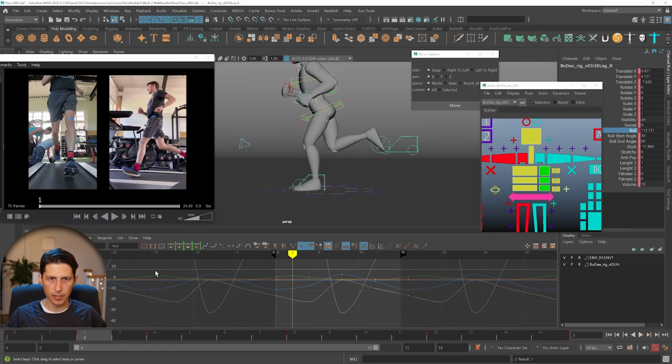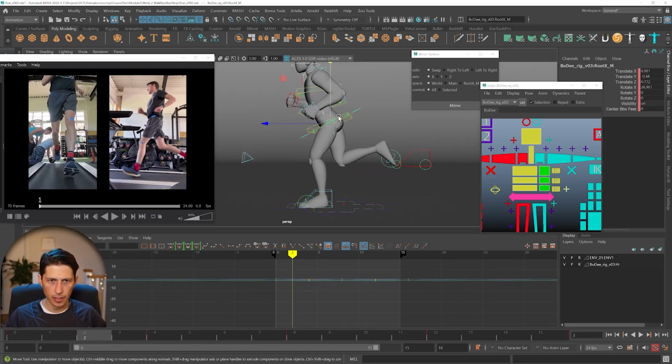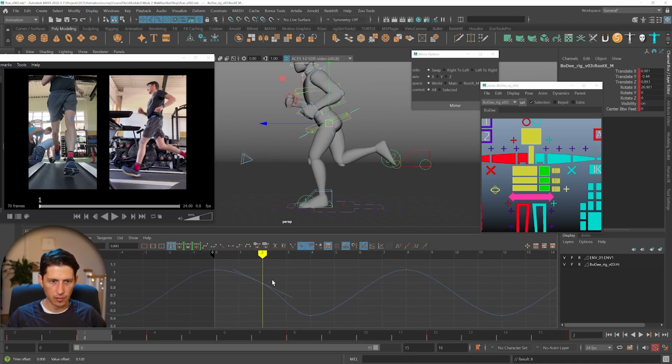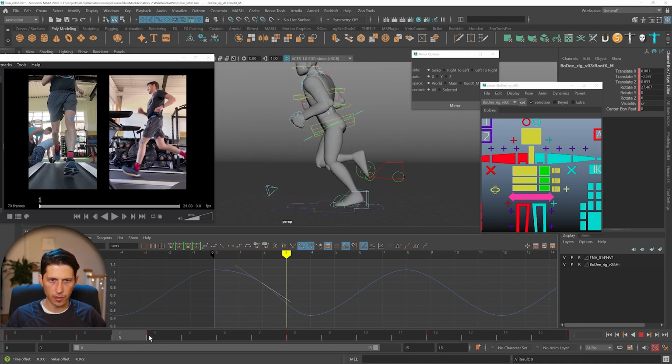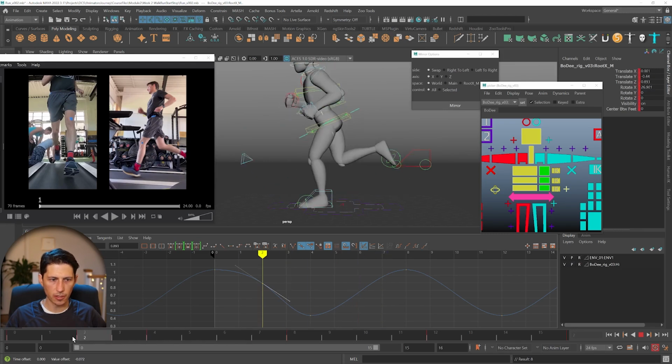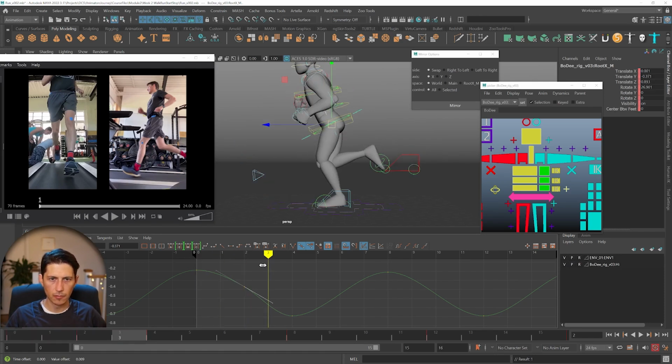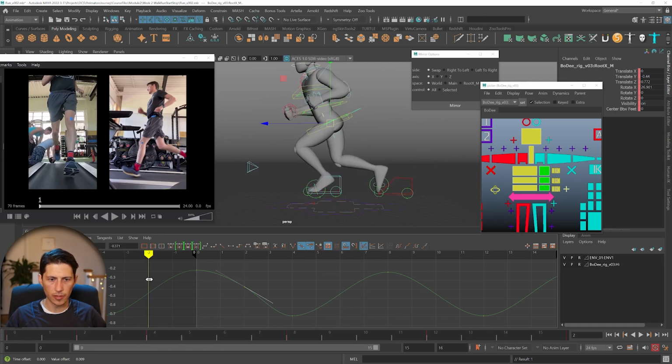So we have this coming down and back. We can maybe delay translate Z a touch. So again, thinking about how do we want to favor this? Maybe this is slightly favoring the front, and then it goes back and then pushes off really hard there. And also on translate Y, maybe we come down a bit harder after the landing, so it's a bit more obvious.